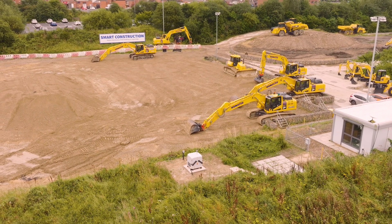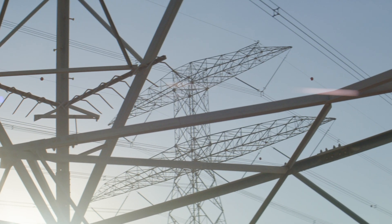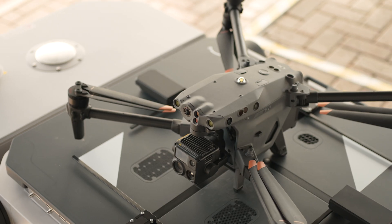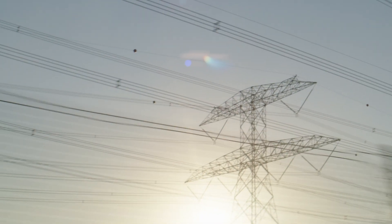We have a client looking at transmission substations where they want to fly every week across 60 to 70 such substations. They are looking to install a DJI Dock in each of these substations, and using our flight planning — because substations have a lot of power lines and you want to be sure that your flights are safe — Drone Harmony is a perfect solution in that space.